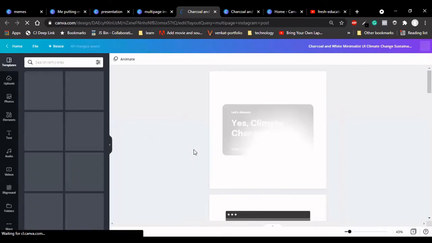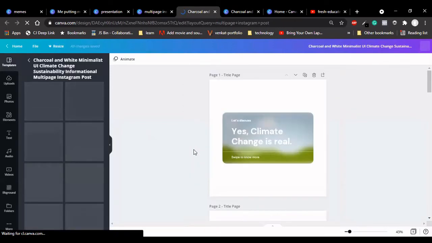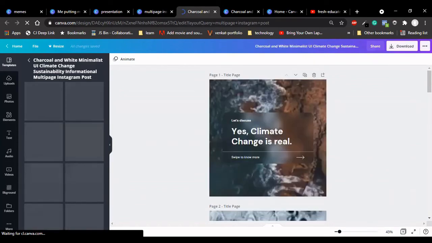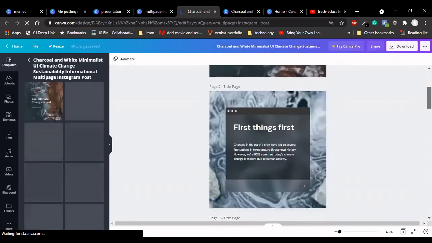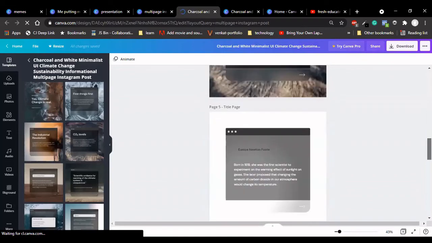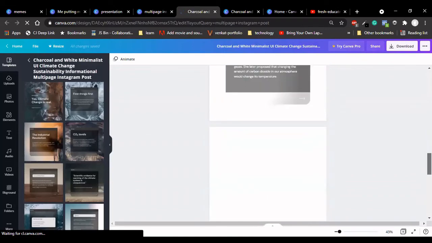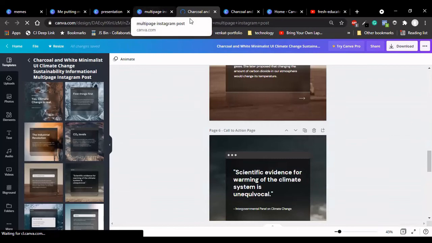You can use this multi-page Instagram post and update your content, like before or after posts, and scroll through it like an Instagram post. You can see, let's discuss, and whatever creative content you want to do, you can do from this multi-page Instagram post.